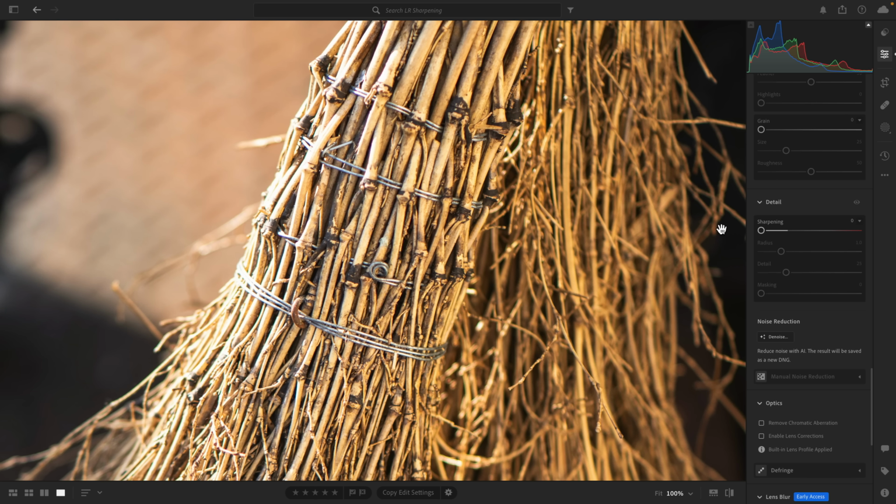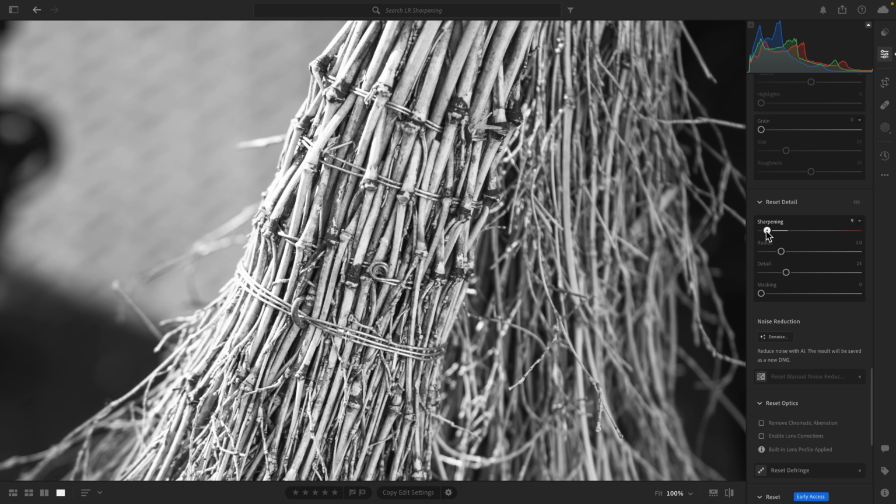All right, so here, basically what I want to do is make sure that this broom is sharp. And I already turned sharpening to 0, so no sharpening is applied. I mentioned that there is a modifier key that I'm going to use, and that's the Option or Alt key. So watch what happens. Well, here you see what happens without pressing the Option key. It's just adding sharpening. If I press and hold on the Option key while dragging, you see what happens to the image?